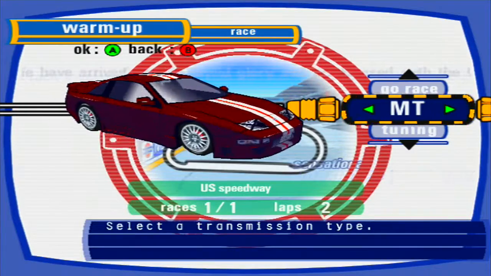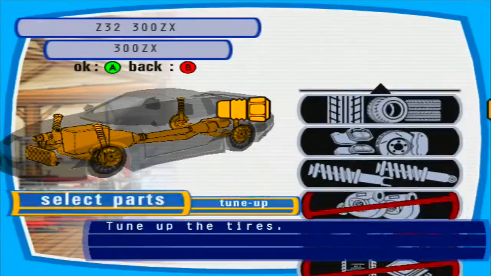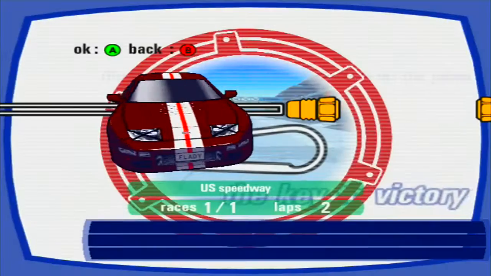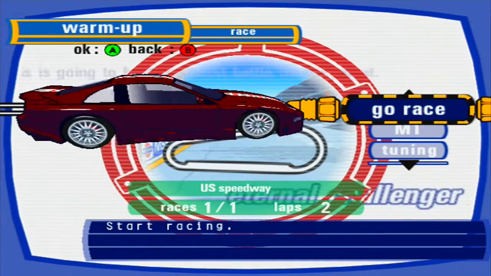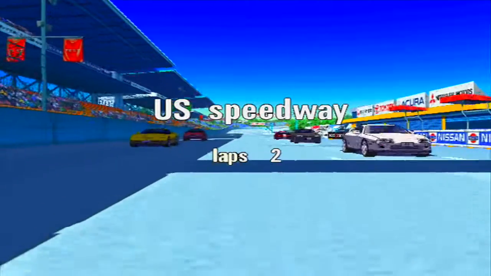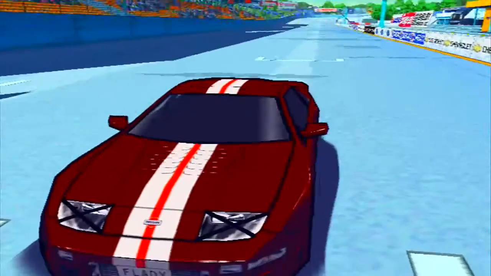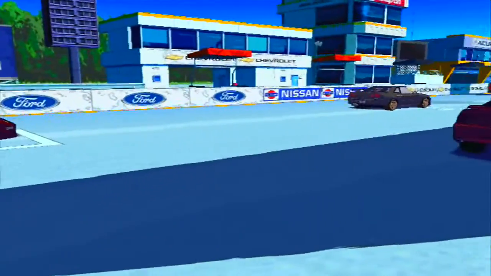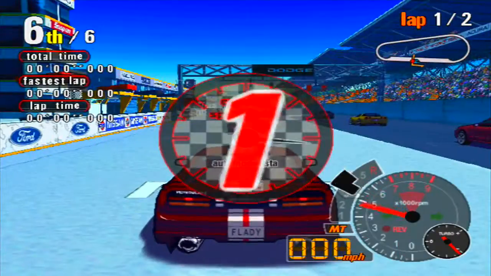Try going with manual transmission. Also, you can tune more of your parts there to suit the track better. But we're going to go with what we have right now, because this should be okay. Right. So now you really get to see just how much cel shading is in this game, and just how much all the cars really stick out. I mean, it's pretty interesting that they went with this style. I mean, oh god.